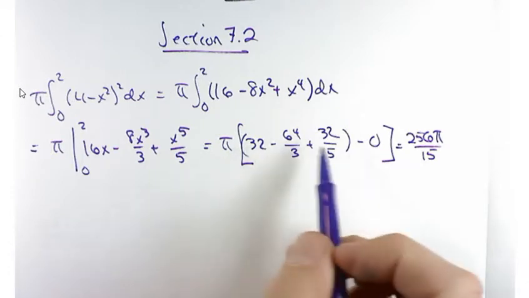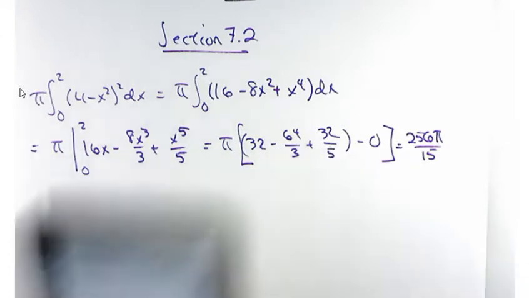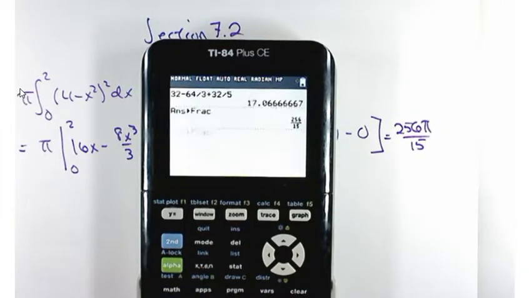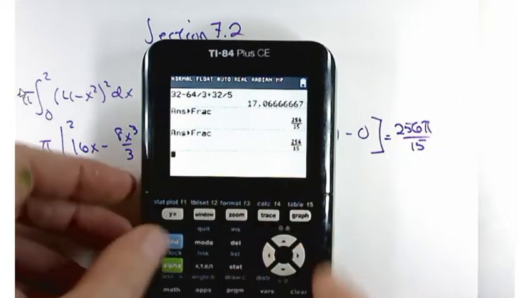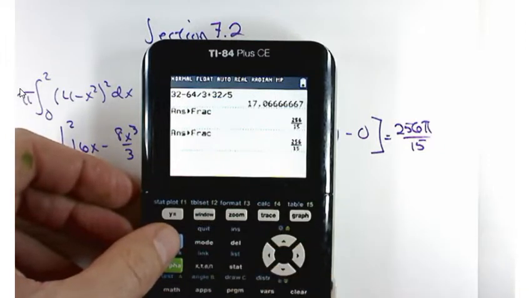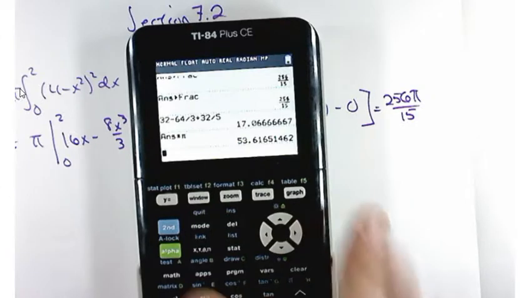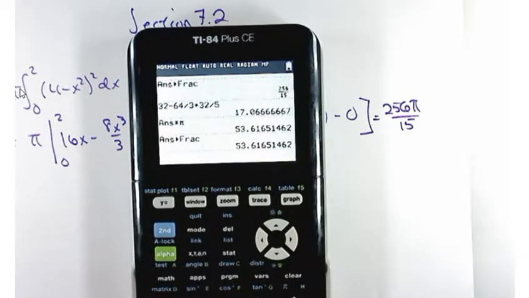So I entered all these numbers, and once I got my answer, you hit the math key and then press enter twice, and it'll turn your answer into a fraction. Now, if I put pi in all this, so suppose I had all this up here, and then I had times pi, it can no longer be written as a fraction. If you hit the math key and answer the fraction, it's just going to give you back what you started with, because pi is an irrational number. You won't be able to write that as a fraction. So that's why I did it without the pi part. Is there a question? No? Okay.